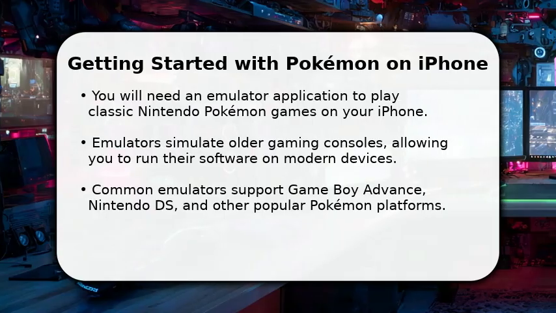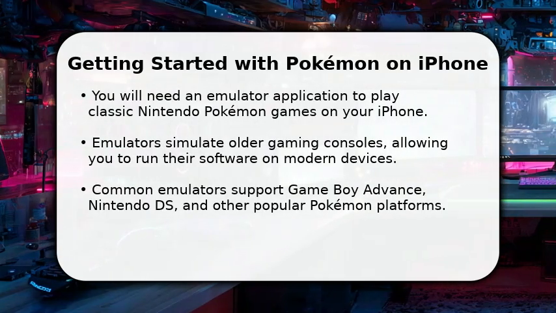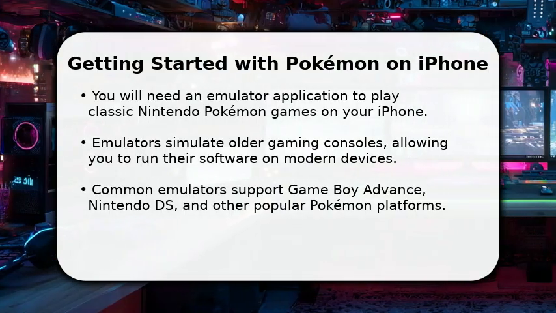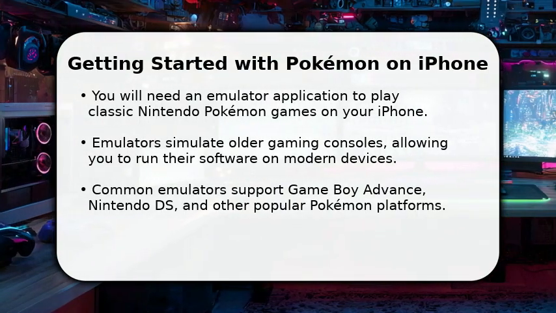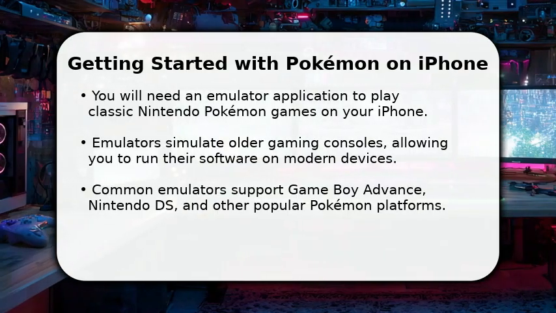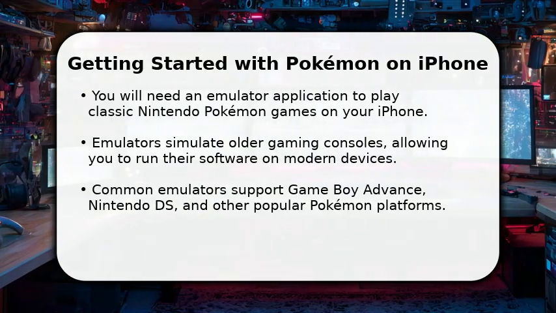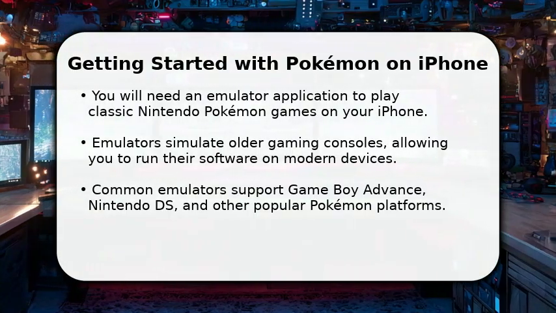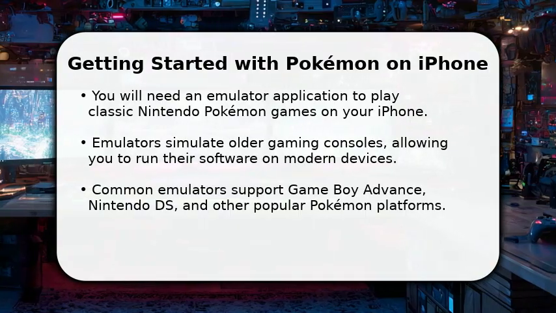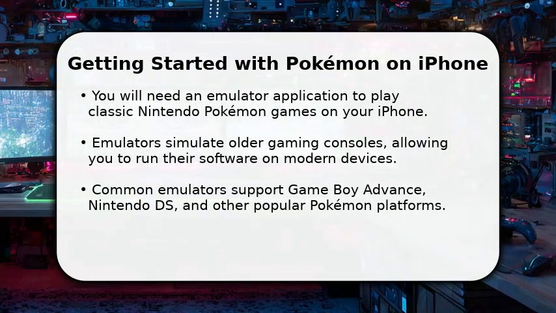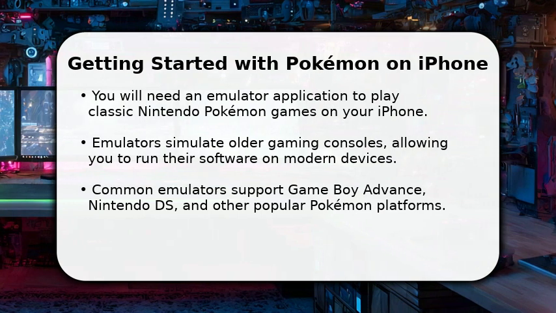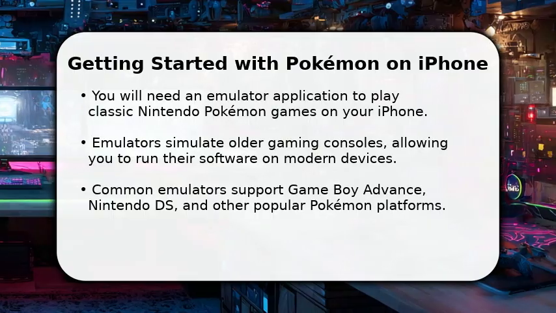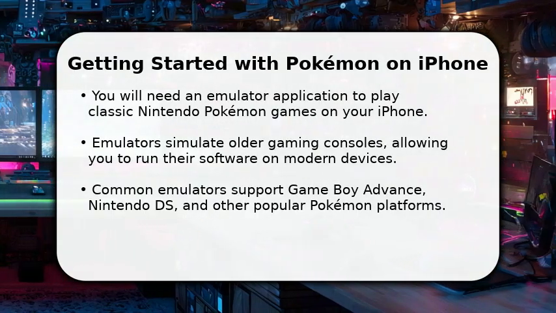In this video, I will explain how to play Nintendo Pokémon on iPhone. First, you will need a special application called an emulator. An emulator acts like a virtual console, allowing your phone to run games designed for systems like the Game Boy Advance or Nintendo DS. Think of it as a translator for your iPhone, letting it understand and play those classic Pokémon adventures. There are several reliable options available, each designed for specific older Nintendo handhelds, so choose the one that matches your desired Pokémon game.